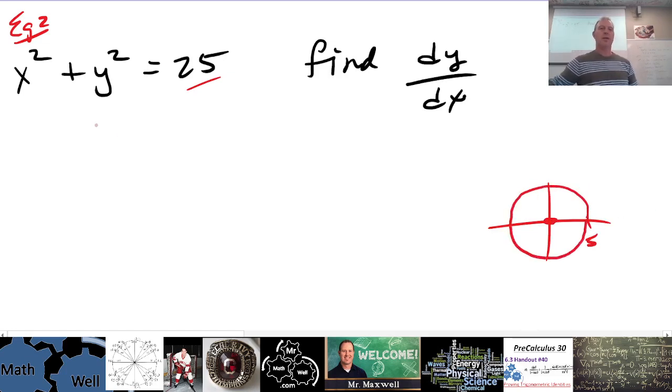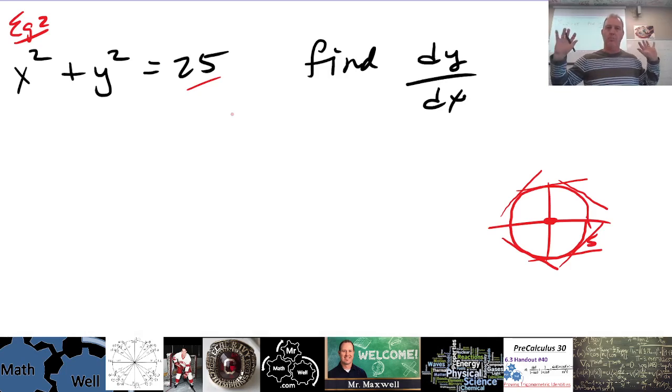All right, so let's differentiate this, because what we're looking for is an expression for a tangent line wherever I choose. Anywhere I want, I should be able to get an expression for the tangent line if I take the derivative of this. So taking the derivative implicitly means I do not have to isolate for y in terms solely of x before I begin. I can just go ahead and take the derivative of each term in this jumbled up equation.